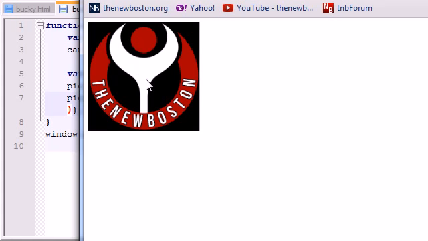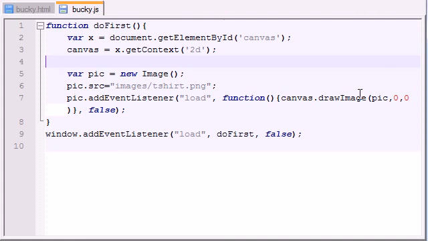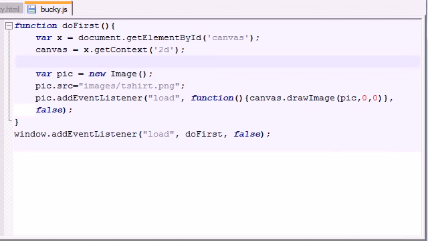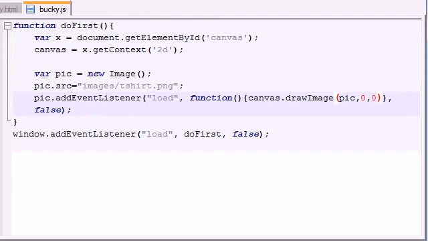So what it does is it finds the size of your image, and it basically draws whatever size it is. This one looks like 150 by 150 or something. But what if we wanted to stretch this out a little bit, make it bigger or smaller? In order to do that, we can add two additional parameters to the end of this draw image. It takes two more optional parameters, a width and a height.